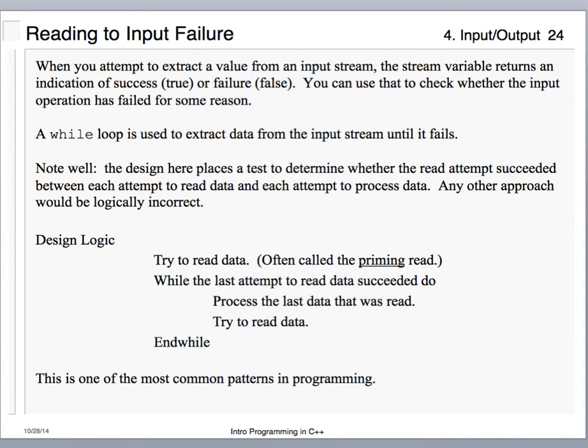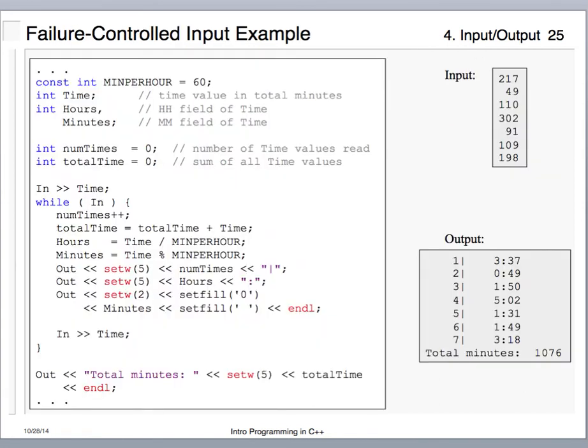We'll look at an example of the wrong way to do that in a minute, but first we'll look at some examples of the right way. This is a very, very common pattern in programming. We've certainly used something very similar to it in C. And we do these kinds of things over and over because most programs have some sort of input that they have to deal with, whether it be from the user or from a file. So this is a very common pattern when we have repetitive input.